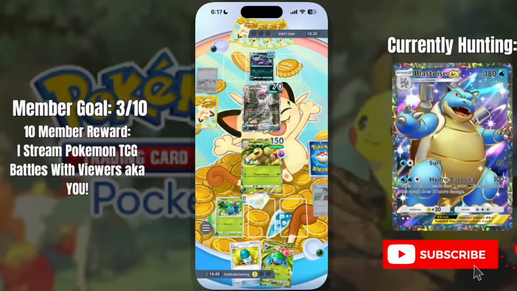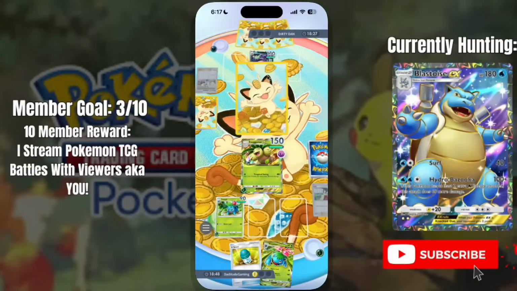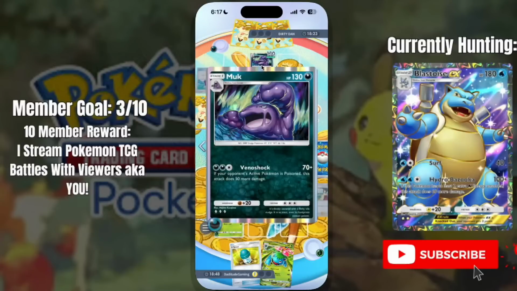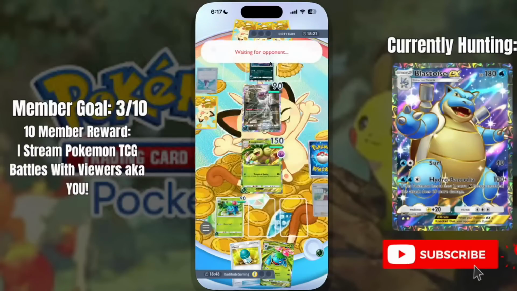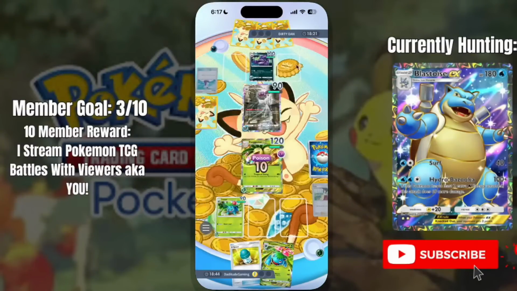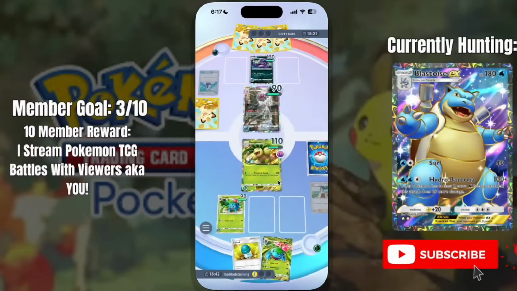Unfortunately, he is probably going to Koga, which I don't love, and he's setting up Muk in the back, which is pretty dangerous because we are poisoned. For those of you who don't know, Muk, when you are poisoned, does 120 damage, which would take us out right here.